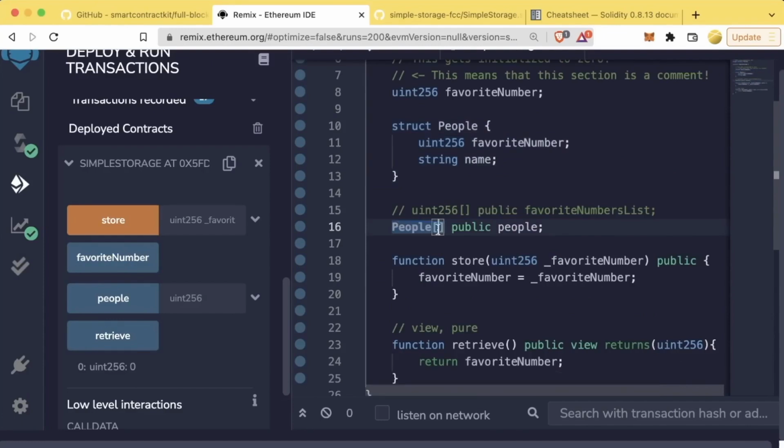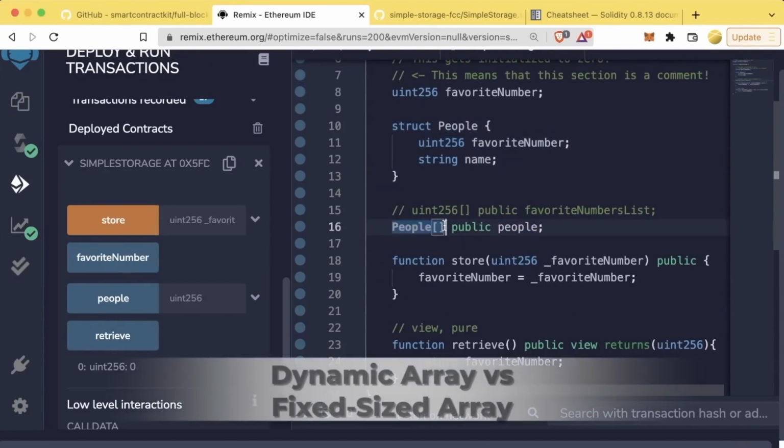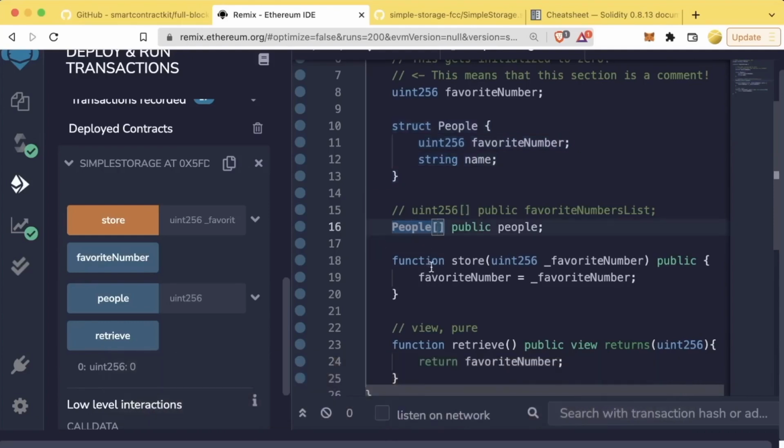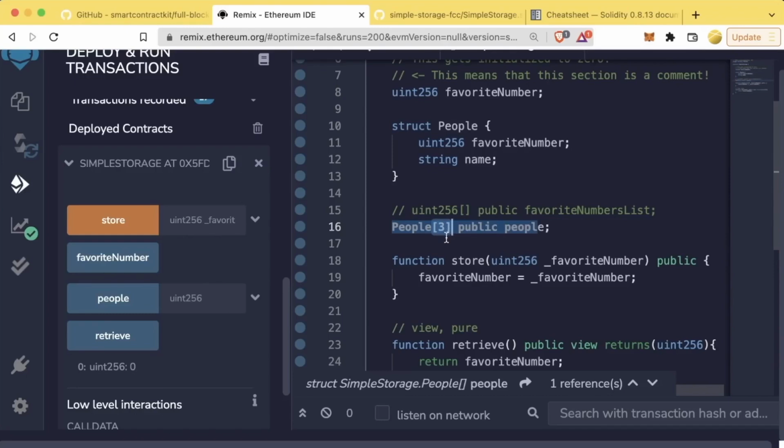This type of array is what's known as a dynamic array because the size of the array isn't given at the array initialization. If we were to say a people array and add a 3 in these brackets here, that means that this list or this array of people could only be 3 people big. If we don't give it a size, it means it can be any size, and the size of the array can grow and shrink as we add and subtract people. If I add 3, it can only have a maximum of 3 in the array ever. We're going to work with a dynamic array because we're going to want to add an arbitrary number of people to this array. So let's go ahead and create a function that's going to add people to our people array.